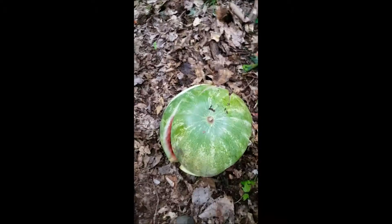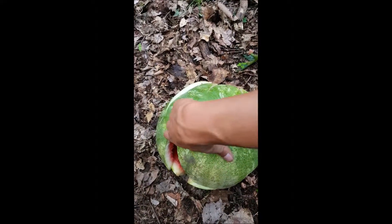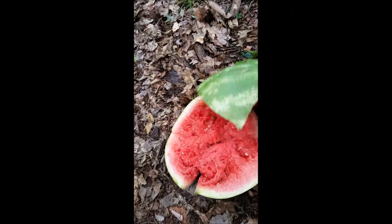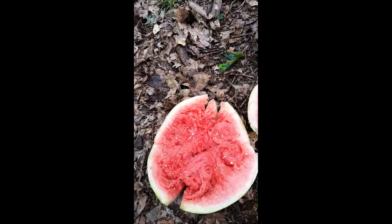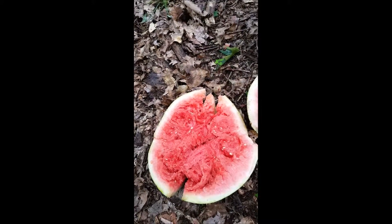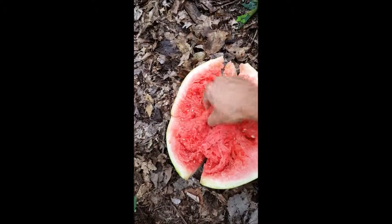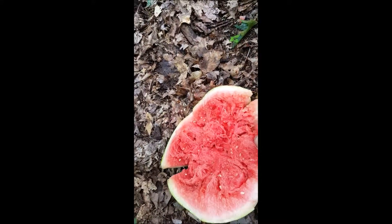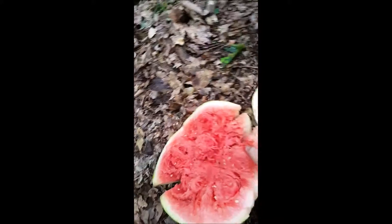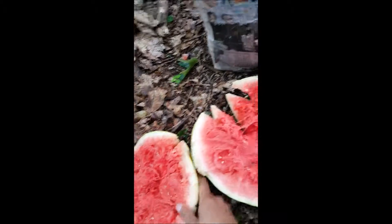Look at this — the watermelon. Let's see what the 147 grain did to it. Wow. Holy bloody hell. It just blew it apart and completely liquefied. Look at the damage of this 9mm round. That is amazing. I don't know if it's a .45 ACP or a 9mm that did this damage. But there you go.